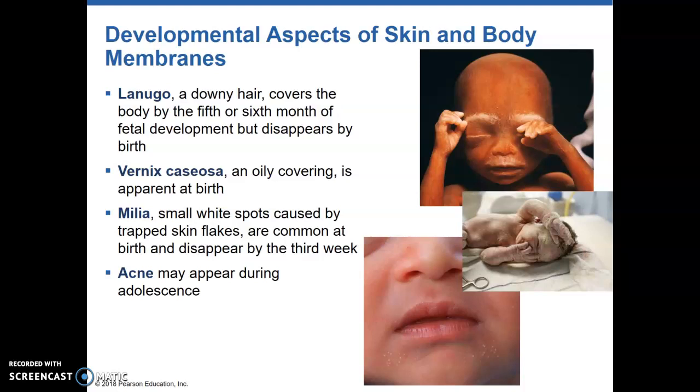So that's looking at baby and fetal development related things of the integumentary system. Generally, our integumentary system is pretty boring until we get to puberty. During puberty, if you remember, we have an increase in the activity of sebaceous glands, and that's why acne can appear generally at the start of adolescence. With an increase of sebum, you can have an increase in the inflammation or bacteria that might linger in those sebaceous gland ducts, and therefore you can get swelling of those sebaceous gland ducts, which causes the acne.